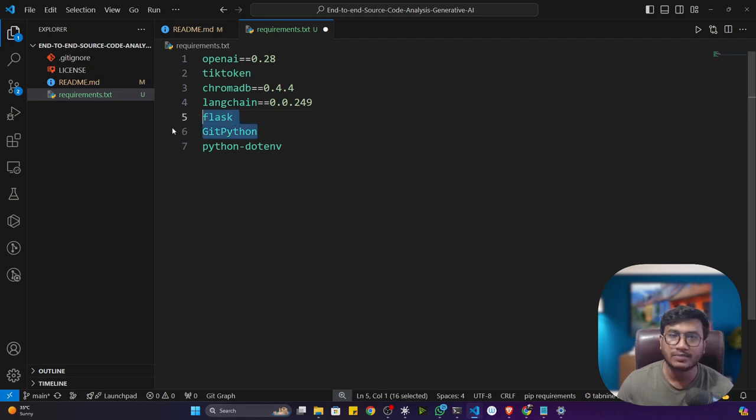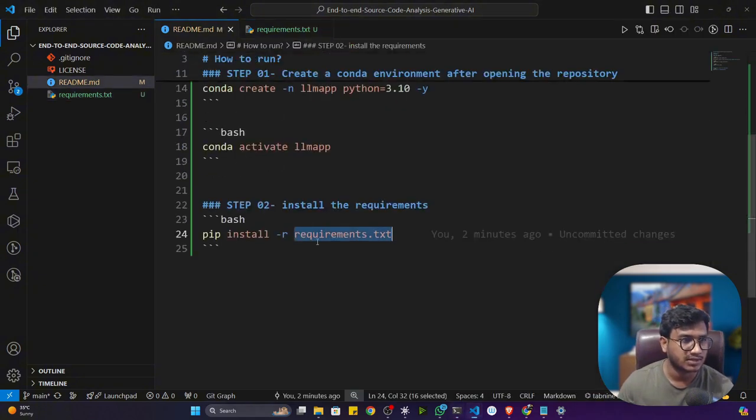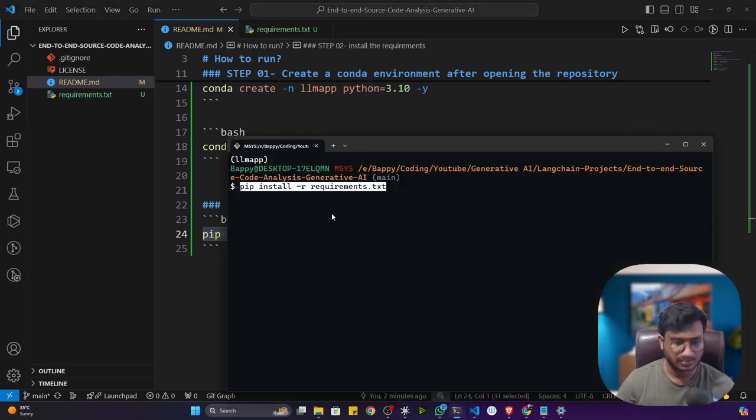Then GitPython. Why GitPython? I'll tell you when I show you the architecture diagram, this part will be clear. Then python-dotenv just to manage my credentials. And I'll be using the OpenAI large language model. You can also use Gemini, or you can use an open-source large language model. But I told you, if you're using an open-source large language model, you should have a good configuration machine, otherwise you won't be able to execute it. And that part we'll be learning in LLM Ops. Now let me save everything and install all the requirements. For this, you can execute this command. Let's copy the command and here I'm going to execute it.